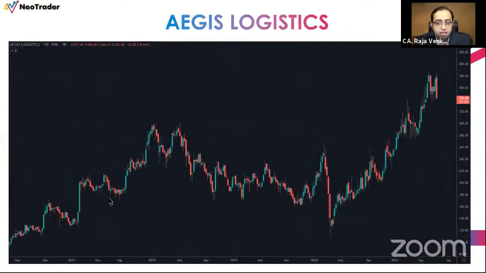For example, a stock like this, Aegis Logistics. You can see here 2018 to 2020, it had a good move till 2018, but it fell down sharply where it got overlooked, right? So you can see here this move happened and then it got completely ignored. Then it turned around from 2020, but it didn't come to anyone's attention, right? From 100 to 400. A very superb move.